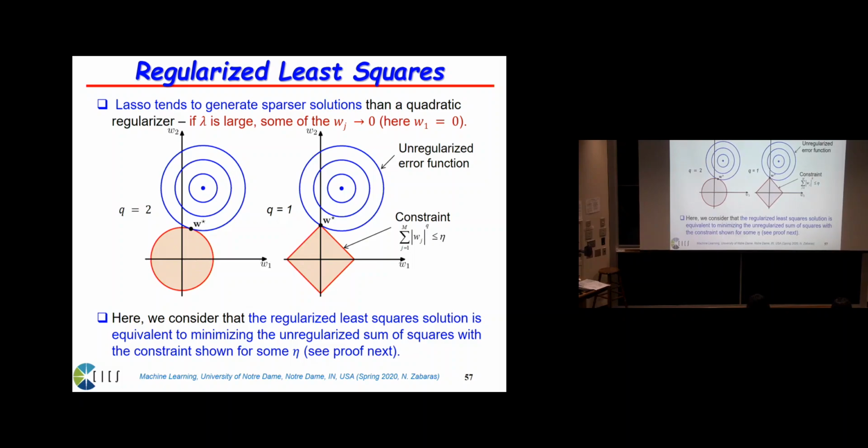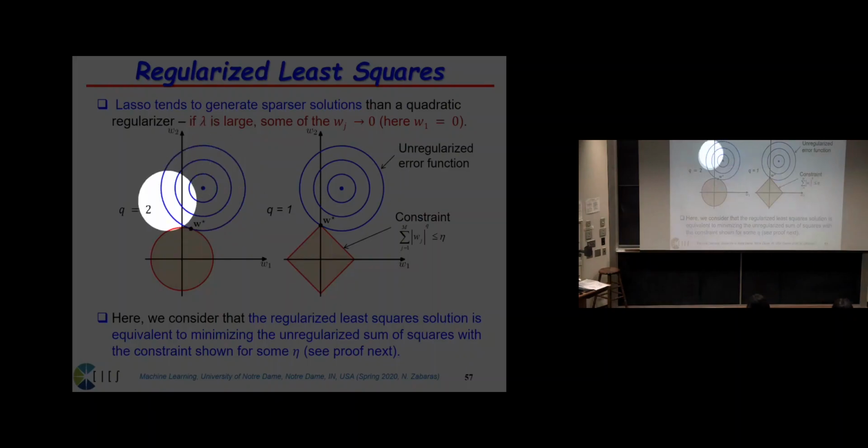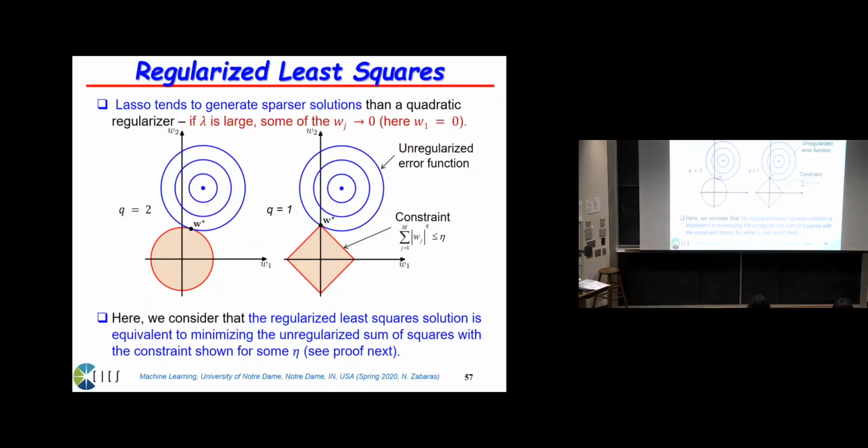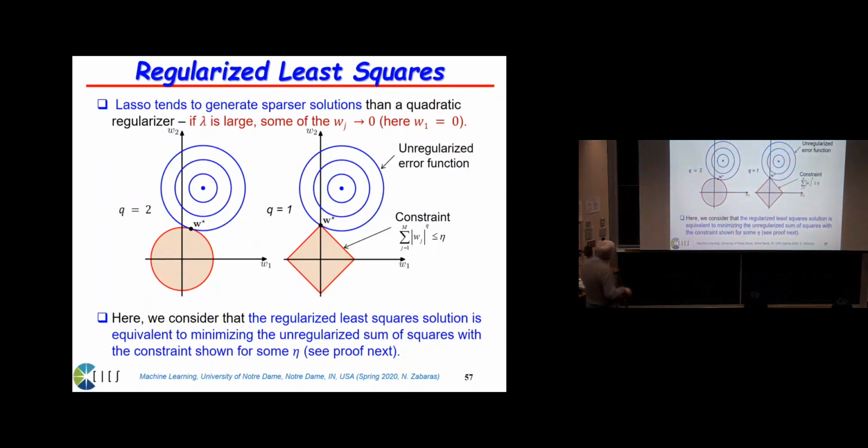What's the difference that you see? So you want to minimize this, but with a constraint that is given by the domain inside the circle, right? So you have to be somewhere either inside this domain or on the boundary, and the same thing here. So what do you see different from here and there for this simple schematic? If you look at Q equal to 1, what do you see from the schematic?